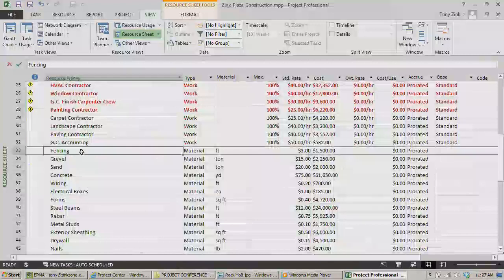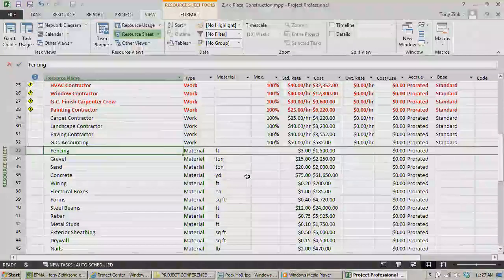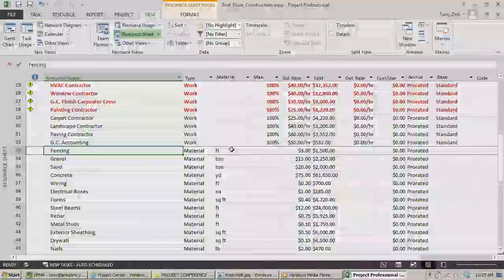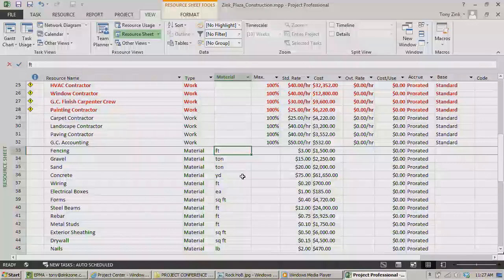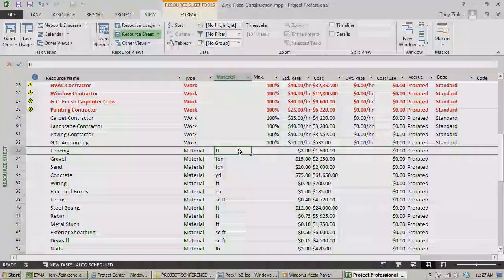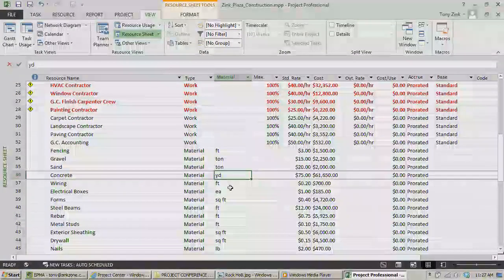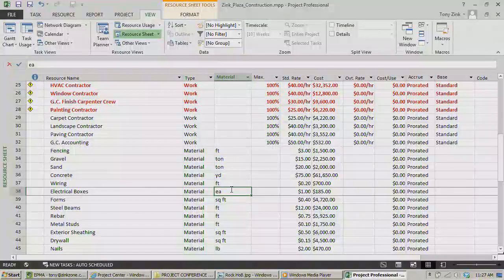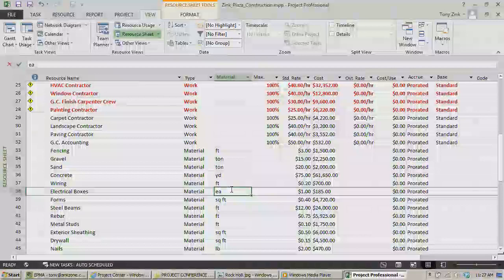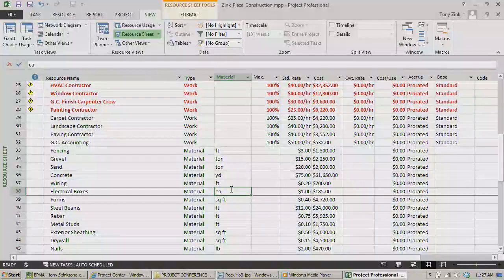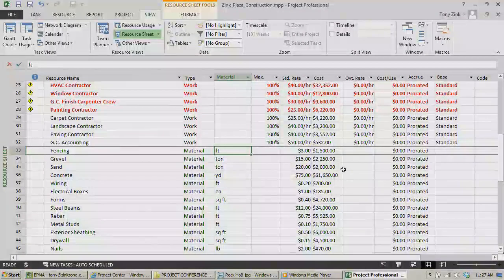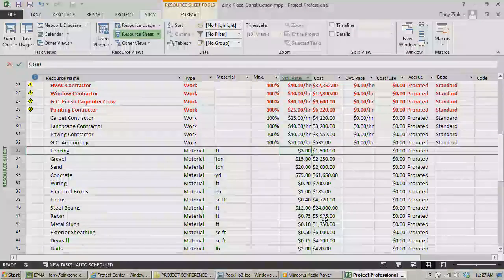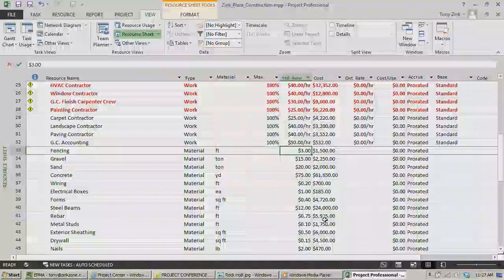For material resources, it's very similar, but there's a minor difference. With material resources, there's a material unit that you're going to want to put in, and it varies depending on the material you're using. Some materials you'll measure by the foot or the meter or the ton or the yard, or it's just each, like electrical boxes. We're going to use 100 of these, and they cost 25 cents each or $1 each or whatever the case is. So you put in those units. That's how you're going to measure these materials, and then you also put in the standard rate. How much do I have to pay for each one of those units?